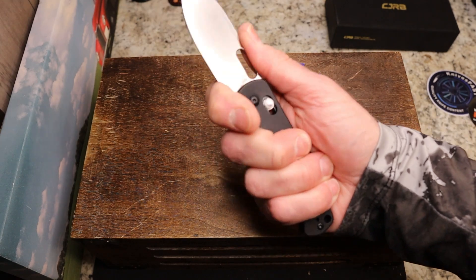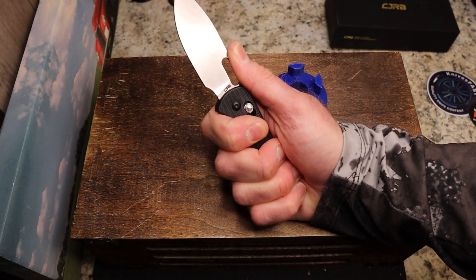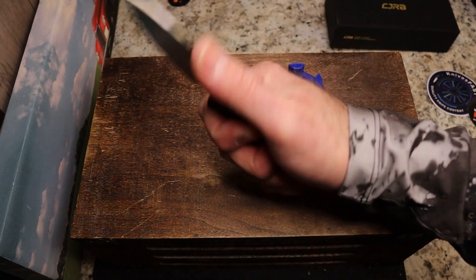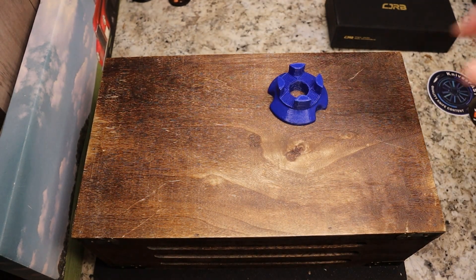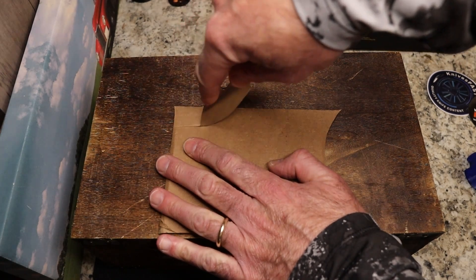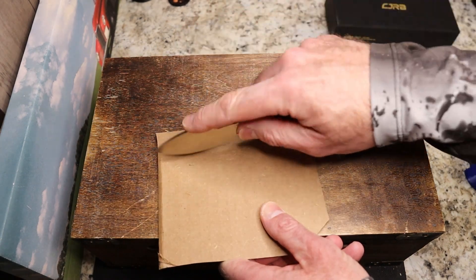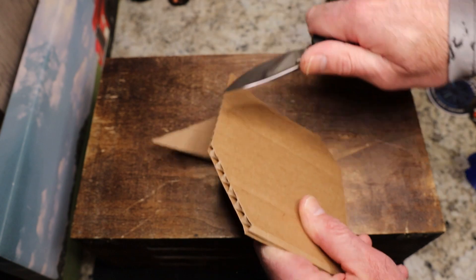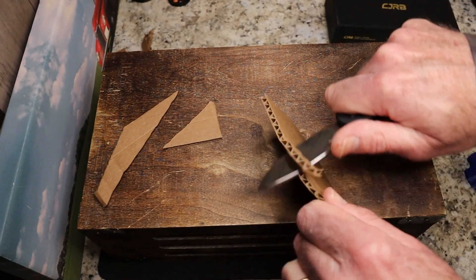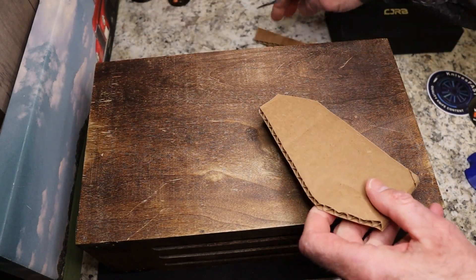As far as choking up, you can get up there but just be careful of the corner of the blade. For me this grip feels very nice — it's flat scales but it feels good. You can feel the clip just slightly in your palm but not at all what I'd call a hot spot. You have kind of a spear point-ish tip, so you can use that tip very nicely. There's a little bit of belly to drag through as well. As far as slicing, it is killer — a crazy, very nice slicer, and that's what I like most about this knife. It's going to be a good worker.